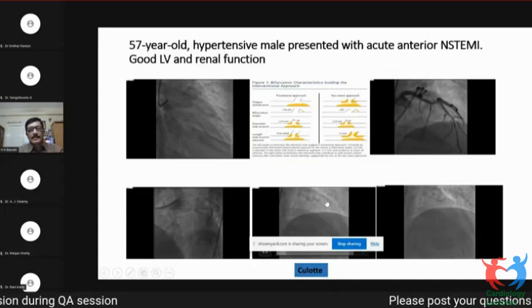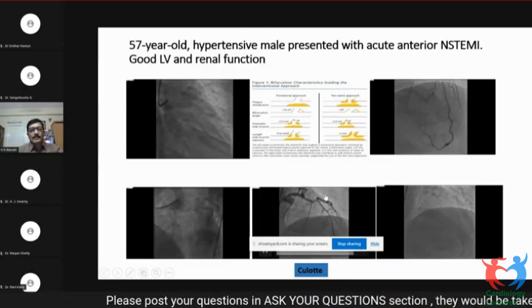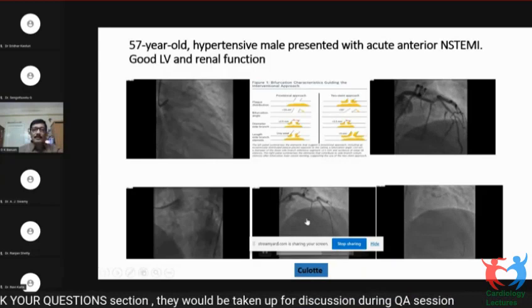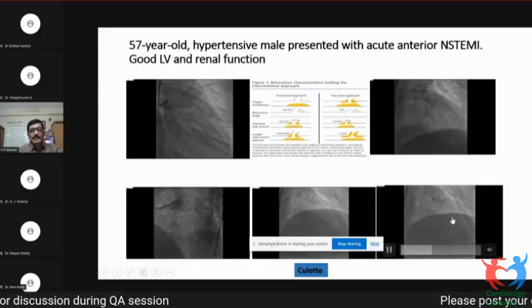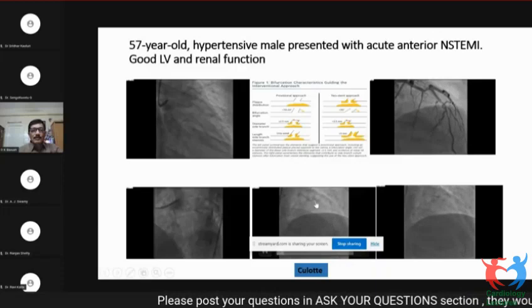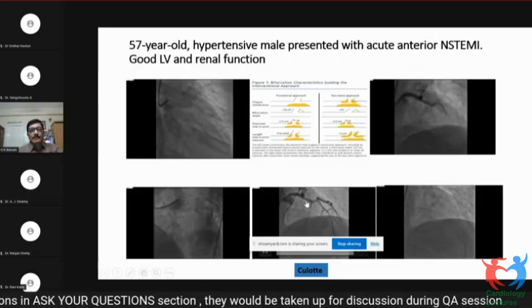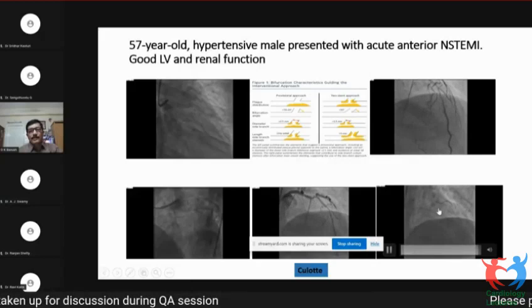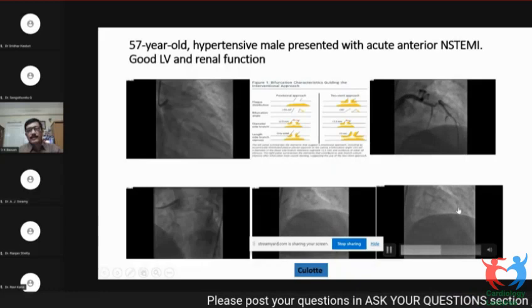That is the reason we need to be very careful here, because suddenly the artery might get occluded. At the same time, as a bifurcation technique, the rule is that you first enter the difficult branch, then go to the straight branch. But in this kind of situation, where there is a chance of occlusion when you keep on hitting this ulcerative plaque, maybe we can put a wire into the LAD first, then later try the diagonal. This is a choice for the operator, but it was a little difficult. Then finally we crossed to the diagonal, which is the more difficult branch to enter.